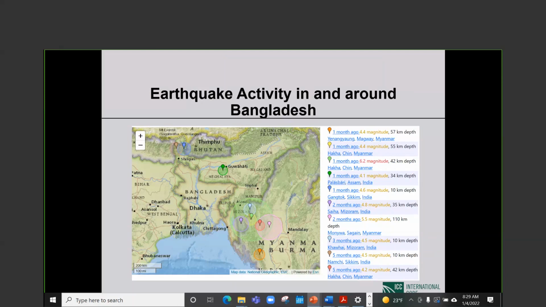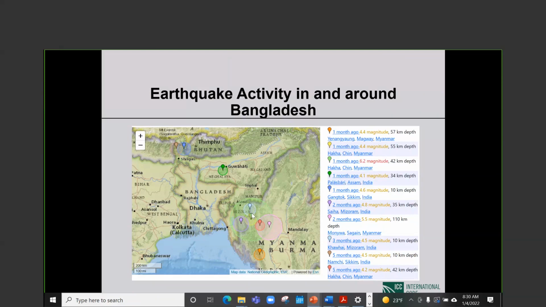Earthquake threat is not taken seriously in Bangladesh, at least by the public, although the World Bank seems to be very aware that it exists and that it may cause very, very serious problems. And it is true. I think many of you in Dhaka felt an earthquake about a month ago, this particular earthquake of magnitude 6.2 that originated outside of Bangladesh in Burma.